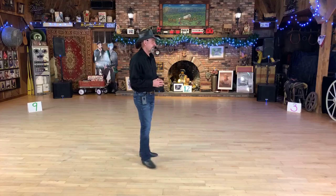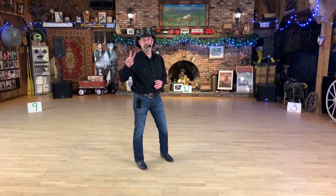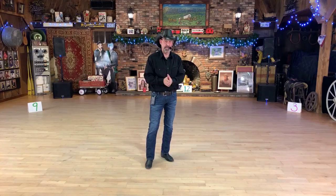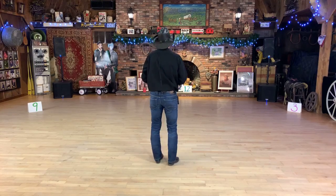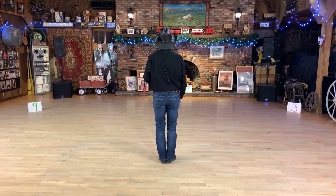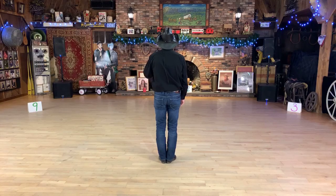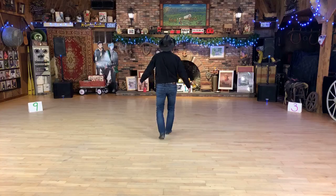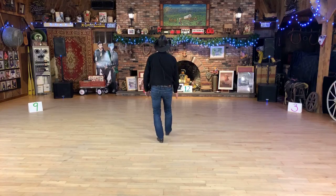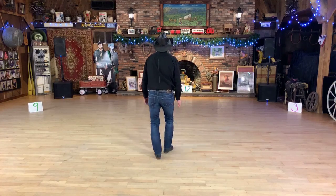In this dance, we actually do that eight count twice — that's half the dance. One, two, three, kick four, back five, back six, and your triple — seven and eight. I'm going to practice this several times. Lead with the right foot. Ready? Begin. Walk: one, two, three — kick your left four — back up five, back up six — here's your triple: seven and eight. Walk forward: one, two, three — kick your left on four, back up five, back up six, triple: left, right, left.